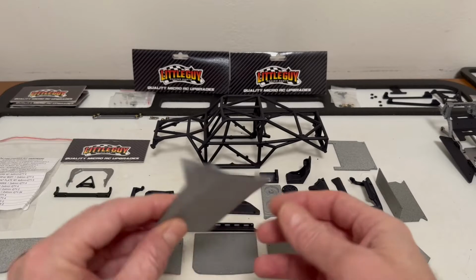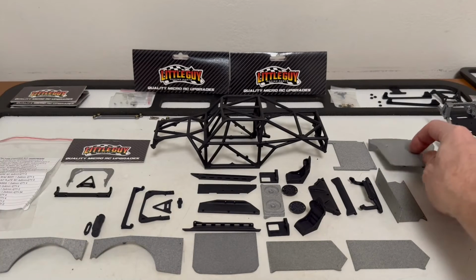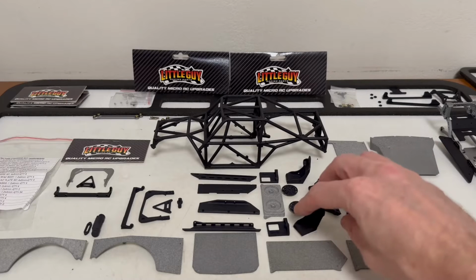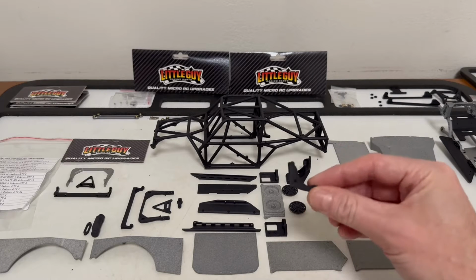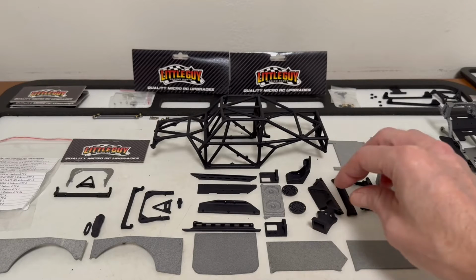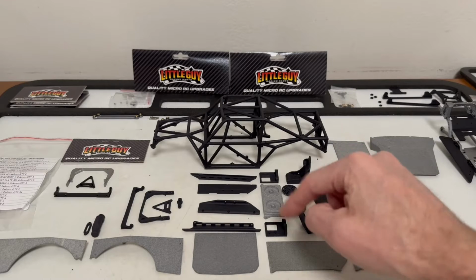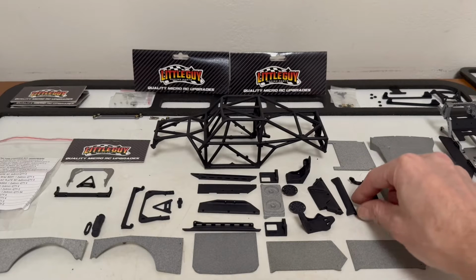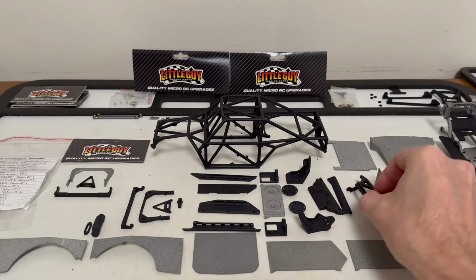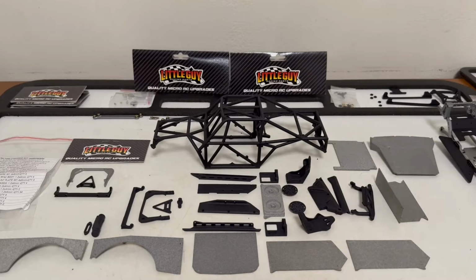And then the remaining pieces, as you can see, are all the body panels. So these are just like the plastic ripper kit as far as the print and the quality. And you get the same exact seats, I believe, that's in the plastic ripper kit. And then you get a radiator assembly. Don't know what all these parts are for. Looks like part of the cage hinge back here, potentially. So I just kind of have them laid out. I'm not sure where they go.